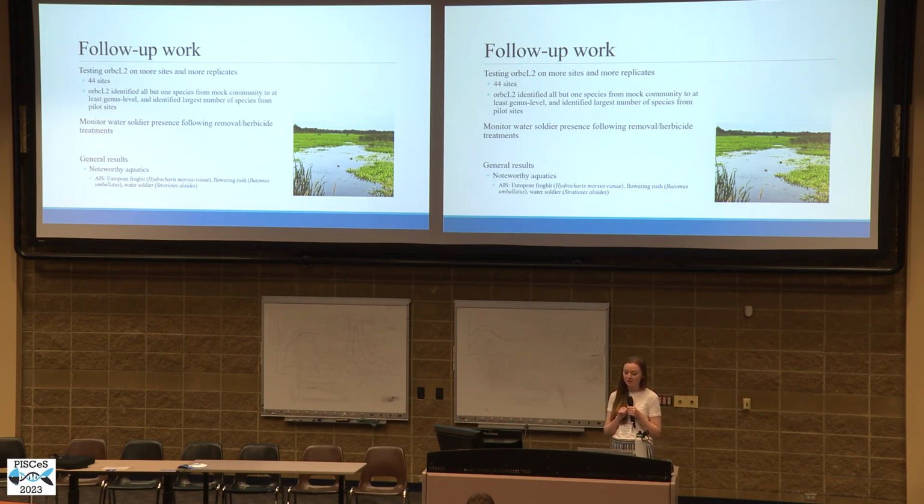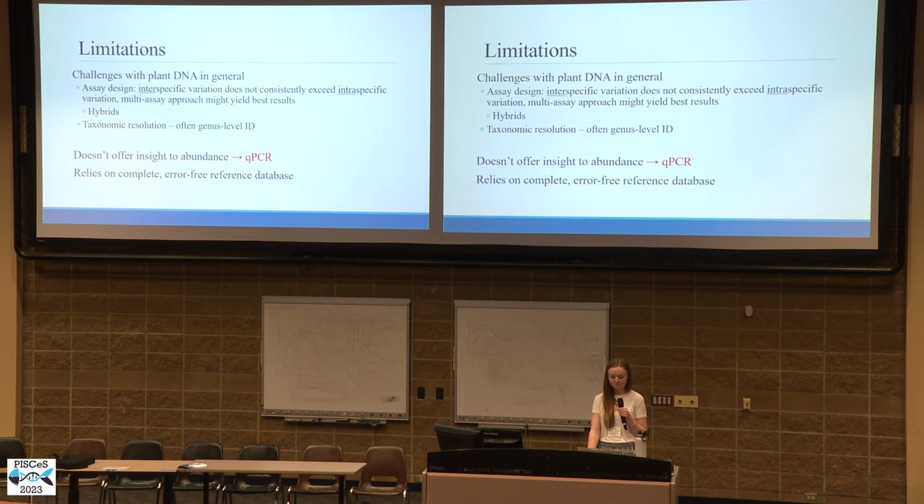The sites that we're looking at now, these 44 sites, were actually collected specifically to monitor for water soldier, but we're also applying metabarcoding to see what else we can find. And it's an ongoing project to see the effects of plant removal and herbicide treatments. And then again, I just have some of the noteworthy invasive species detections, including water soldier there from metabarcoding.